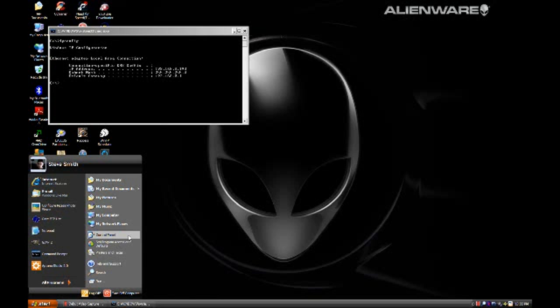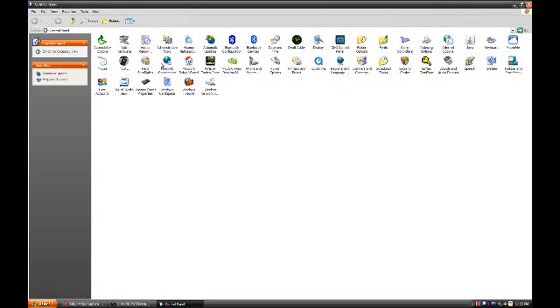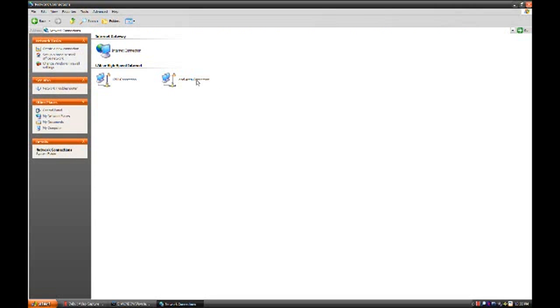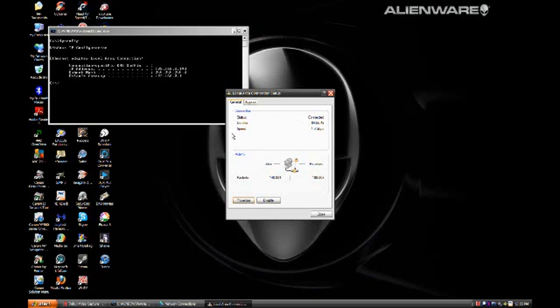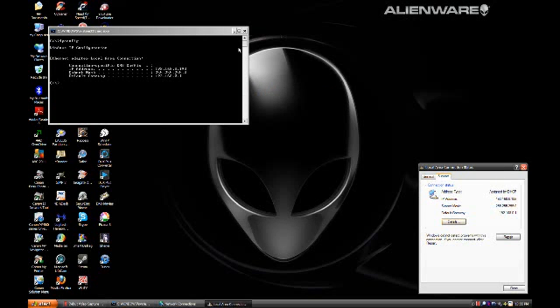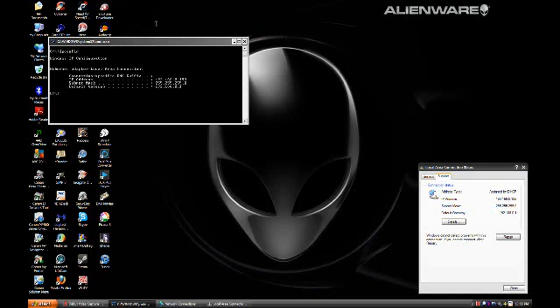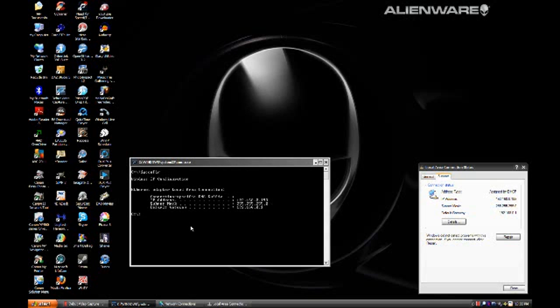You can do this within Windows. Simply go Start, Control Panel, Network Connections, double-click your local area network connection. In my case, I have a firewall. As we see, we go under Support, Default Gateway. Same address as you see here. So as you see, both of them are possible. Now, moving this for another cause. There. Now, as you see, we have now confirmed what the default gateway address is.